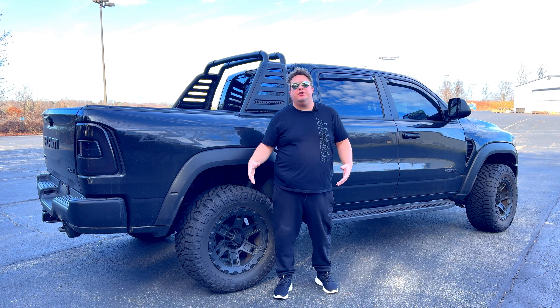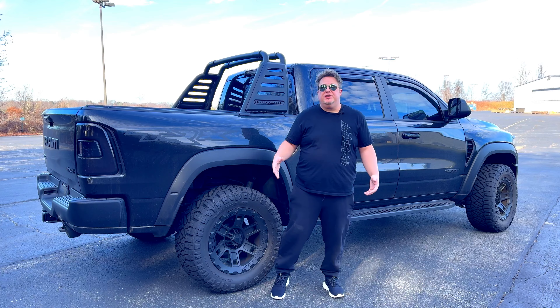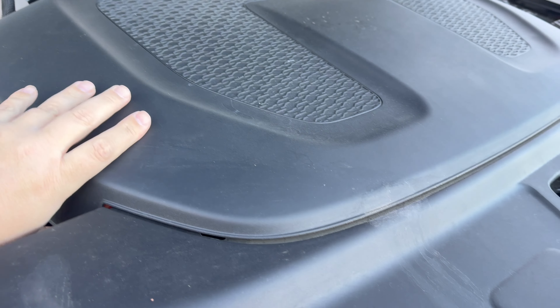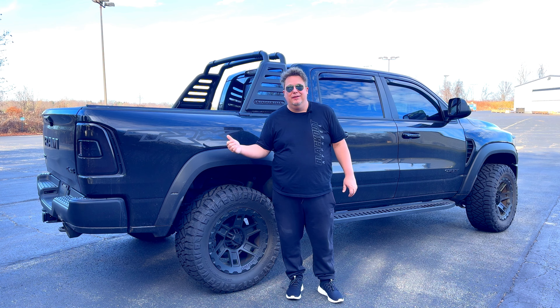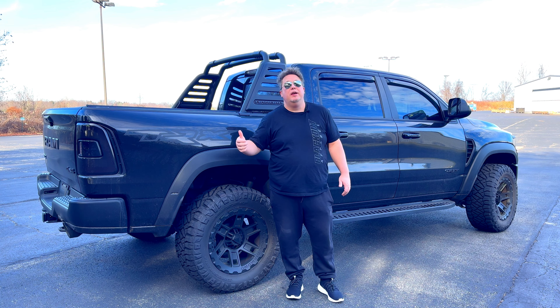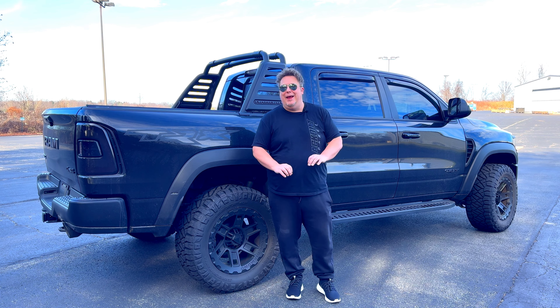Moving back a bit more, even though this truck is wider and significantly different looking, it still maintains a lot of the Ram 1500 appearance. Line this up next to a Rebel and you can clearly see there's a difference. The TRX is supposed to be crazy — the biggest, wildest truck Ram makes, which is why it's nicknamed the T-Rex. There are Easter eggs under the hood and in the interior showing a T-Rex eating a Raptor because Dodge wanted to take shots at Ford. And in my personal opinion, they nailed it — I'd choose the TRX over the Raptor every single day in every single category.